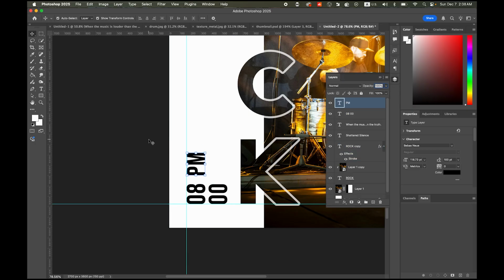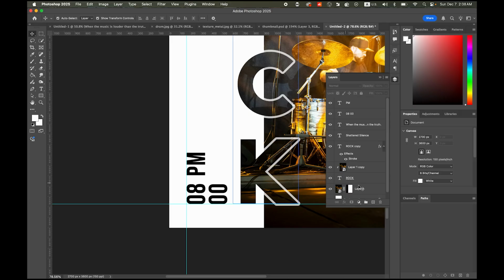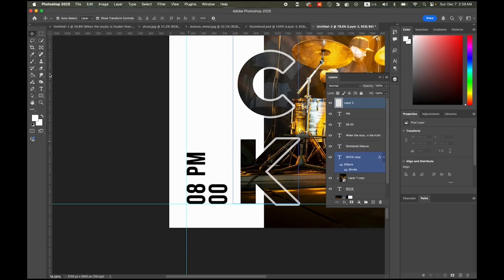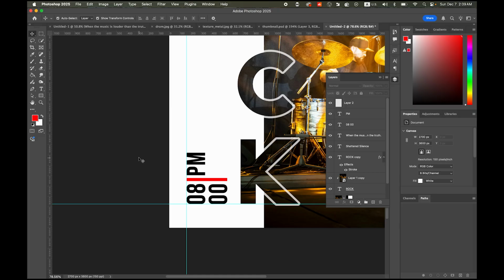Okay. Now I'm going to have a kind of little red bar in between. So let me create a new layer. Let me draw one box like this. Okay. Then I'm going to fill it in red. So that red. There we go. Okay, and let me move this down a little bit. Okay.